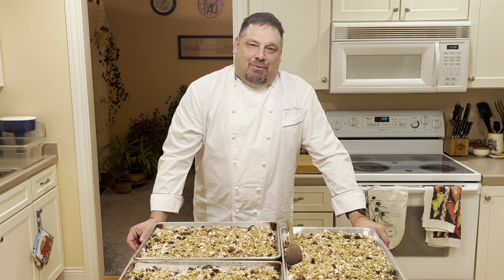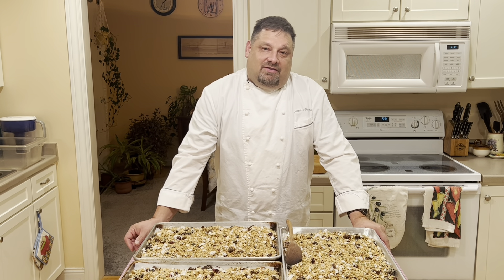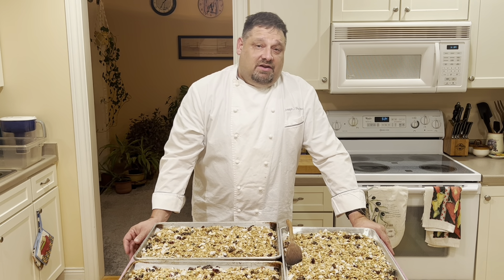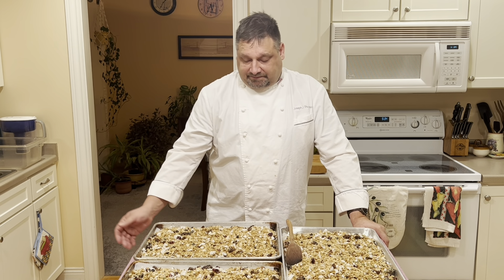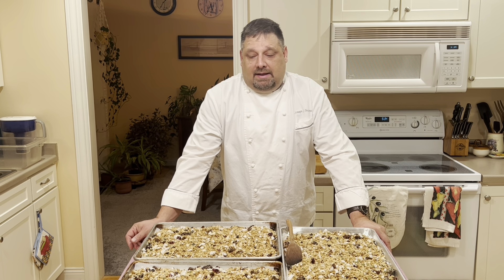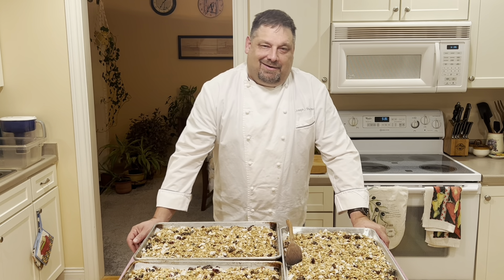There you have my homemade maple granola. Feel free to add any mixture of fruits and nuts that you like. The hemp seed in this one is a nice touch — I usually use wheat germ but didn't have any. You could also add chia seed or flax seed; however, I would not toast them — I would put them in at the end when you add the fruits. We do not want to bake it with the fruits because they will certainly burn from the sugars, and since they're already dehydrated there's no moisture left to protect them — they would end up hard as gravel, and nobody wants that in their granola.